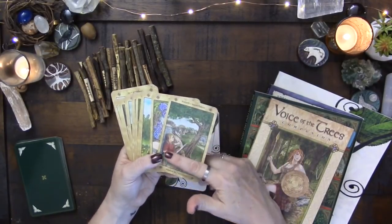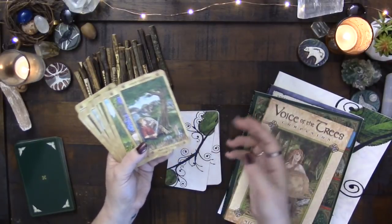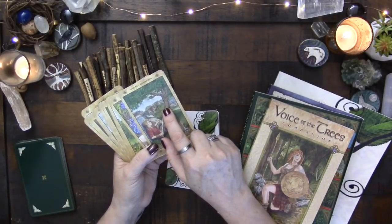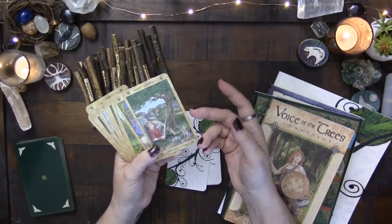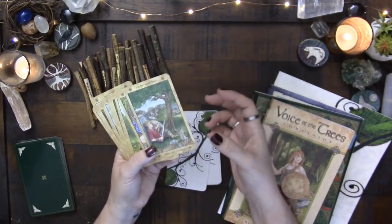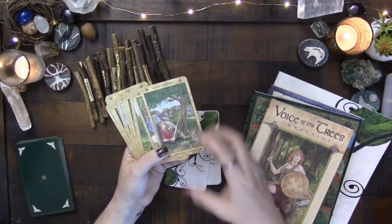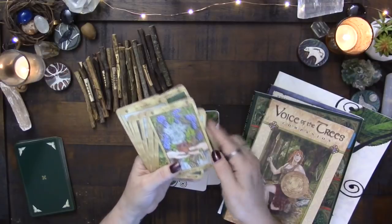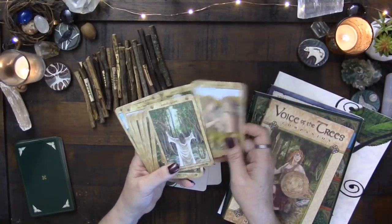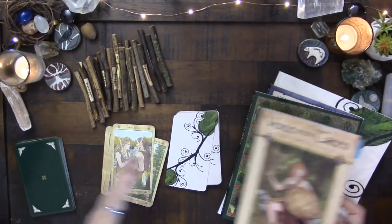But she also, much like the scenic minors in a tarot deck, has the images actually relate to the energy. So if we have obstacle or tension here, and here we've got a pack of wolves, right? Well, yeah, that's an obstacle. And in the kennings, which are the poem lines about them, it's about a pack of dogs or a pack of wolves, and you can see those running by. So it actually has a lot of the understanding of what these might read by looking at the images themselves, which is really lovely to have. So I think this is fantastic for people who want a little bit more to work with.